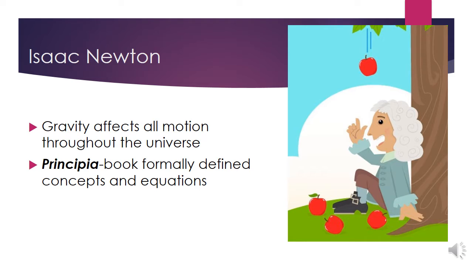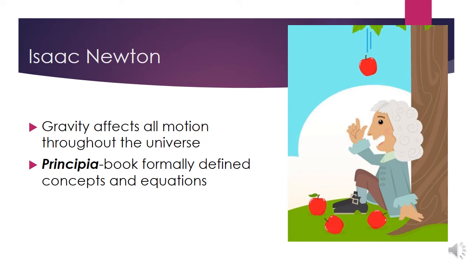Since we're talking about forces, Isaac Newton will be the scientist that we will be studying most in this chapter. You might remember Isaac Newton from the story where the apple fell from the tree, landed on his head, and he said, "Aha, gravity." Well, that might not be exactly how it happened, but he did observe an apple falling from a tree, and using the work of Galileo and the scientific method, furthered that observation by coming up with a hypothesis. He did tests on his hypothesis, experiments on his hypothesis, and later turned it into a theory. So he did figure out gravity from this observation.